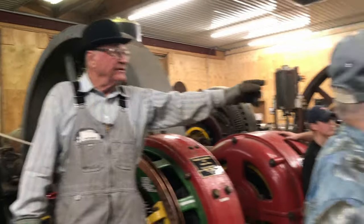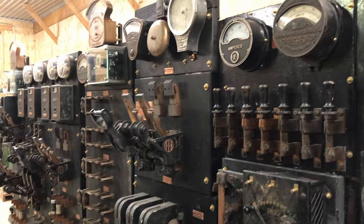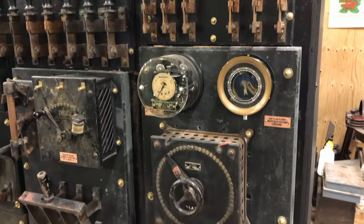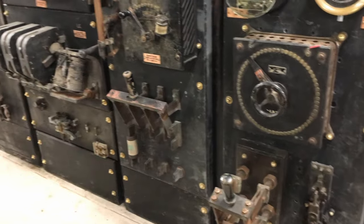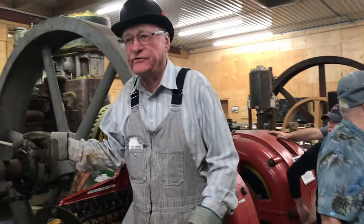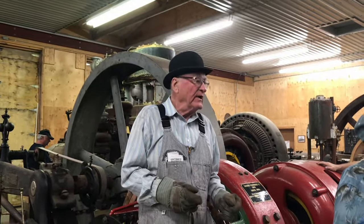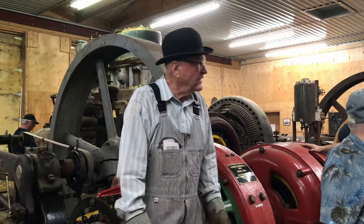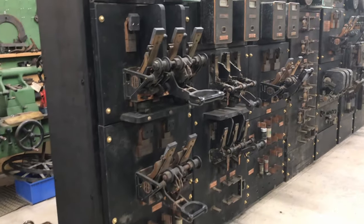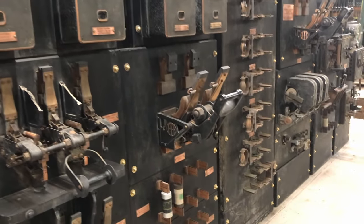The first five sections of this switchboard came out of Timothy Eaton's department store. Back when he built his first department store at the corner of Yonge Street and Queen in the late 1880s, he had a powerhouse there, and he had steam engines running AC generators to run the electric lighting. He had steam engines running DC generators for his elevators and escalators in the building, because they had to be variable speed. So he also had a switchboard in there that was 100 feet long. And I said, what in the hell would you need a switchboard 100 feet long for? But what he was doing is he measured the power to every department in his store. And you'll notice on some of the nameplates there, the beauty salon and the elevator compartment.